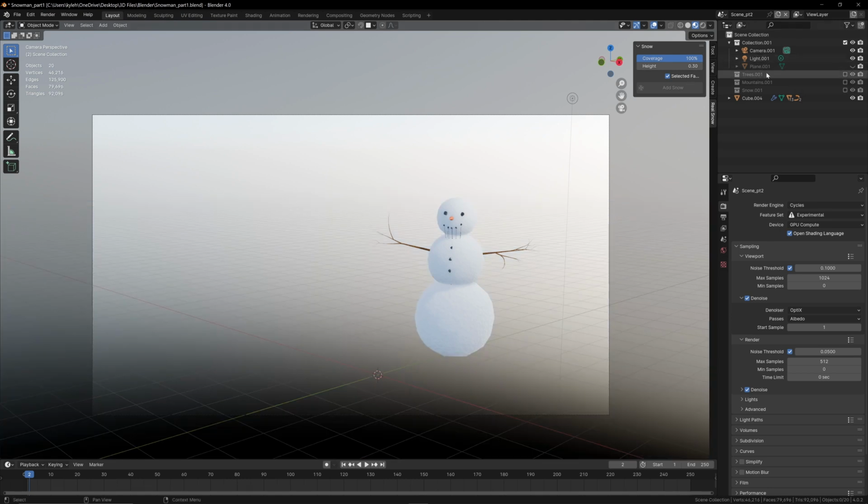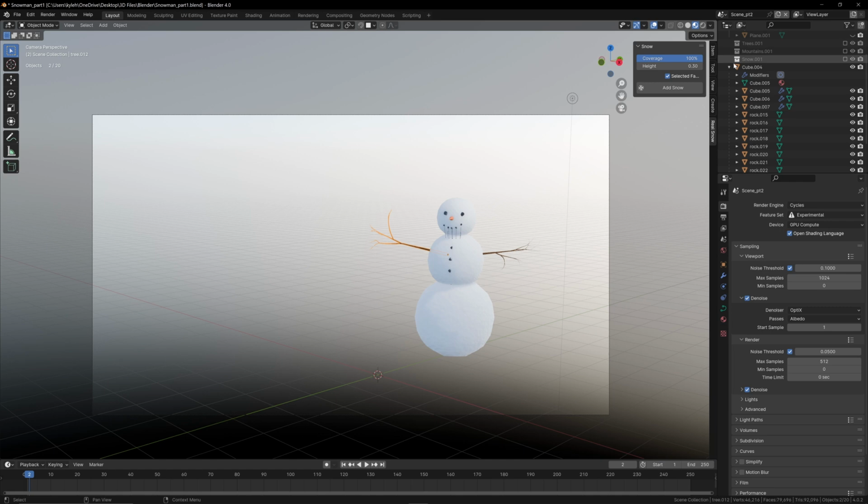I want you to know something. Now that I've turned everything off except the snowman, you can notice that all I have left is this big cube. And I don't have any of these other components. If you remember earlier, if you click on a component and you come over here and hit period on the number pad, it'll go ahead and open that. Now that we've parented these to this bottom cube here, they're all going to sit underneath it. And that's because these are the children. So if you're looking around in here and you can't find it, it'll be under here.